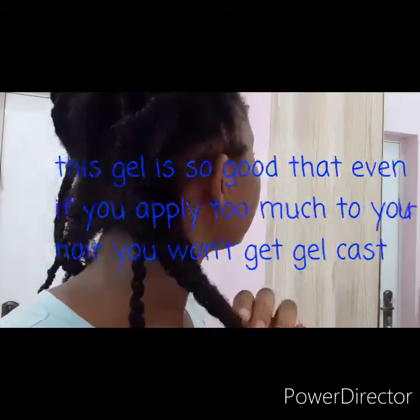For this section I'm working on, I decided to show you guys what happens when you don't let your twist out dry properly. I didn't do this intentionally, and I didn't know before that there are such implications. So I was happy at first, but by the time I compared both of them, I saw that something was wrong. So I decided to twist it back up and leave it to dry. I initially tried to finger curl it to know if I can get more definition, but it didn't work out. So I twisted it back up.